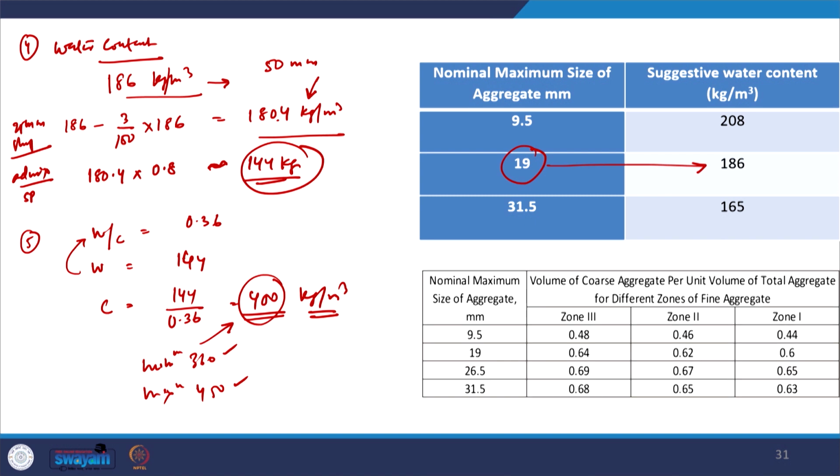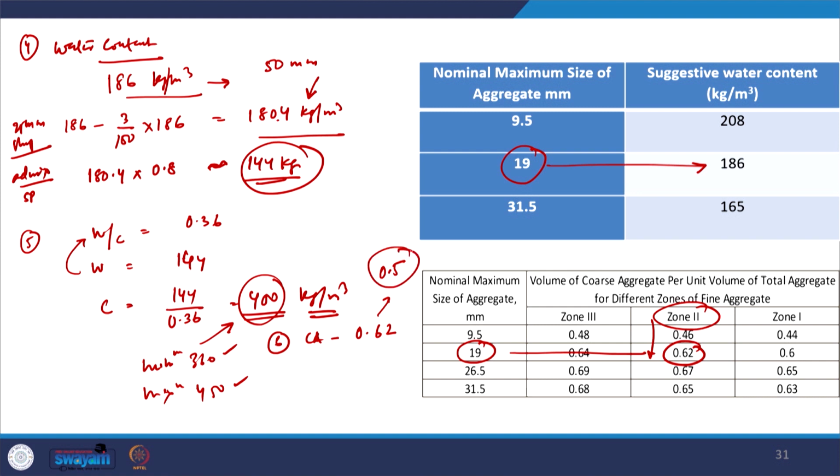Now, the next step is to take the proportion of the coarse aggregate. Our value will be 0.62, all right. So, the amount of coarse aggregate that we have to use is 0.62, but the condition here is again related to the required water cement ratio of 0.5, all right. So, we have to do the adjustment.